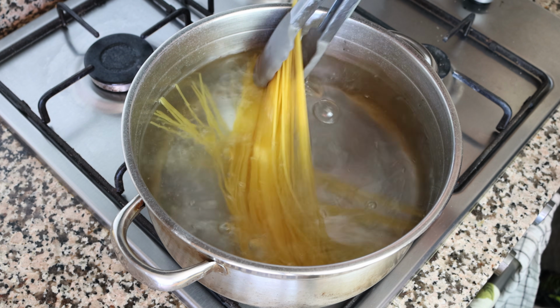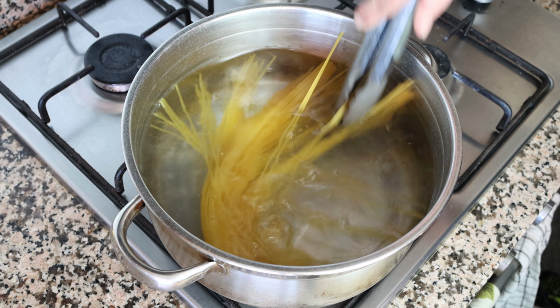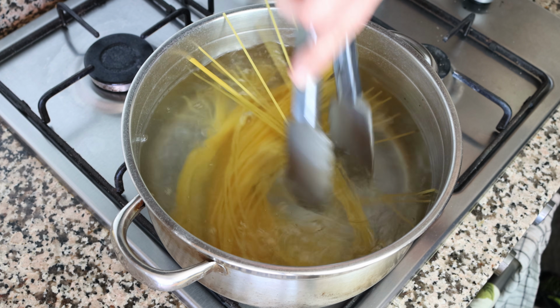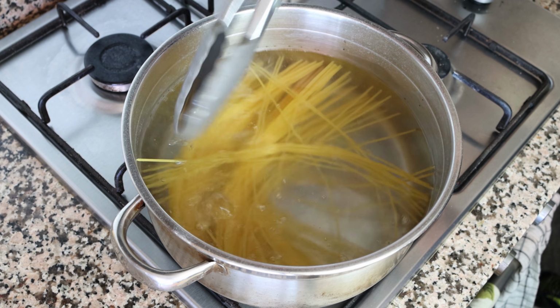You know, like I always tell you, if you have to break spaghetti apart, what is the point in using spaghetti? And you don't have to mix this continuously, but do get in there once in a while. That way all the spaghetti evenly cooks and it doesn't stick to each other.